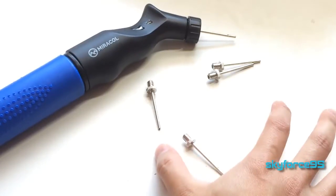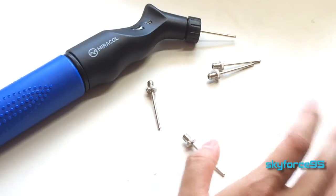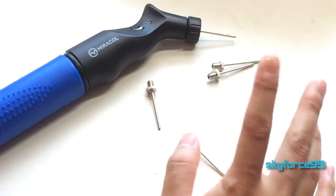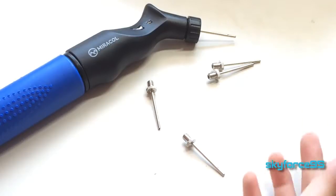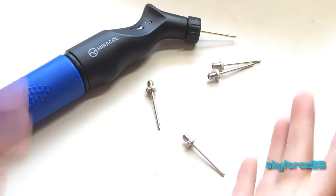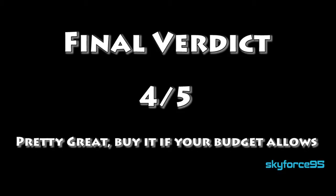So that's why I'm deducting 1 star, because for the value I don't think it's a bad pump, but there are definitely comparable pumps out there that are just a couple bucks more, maybe, that have not only dual action, but also have the capability of pumping both your sports equipment balls as well as your bicycle. So that's pretty much it for the review of this product.